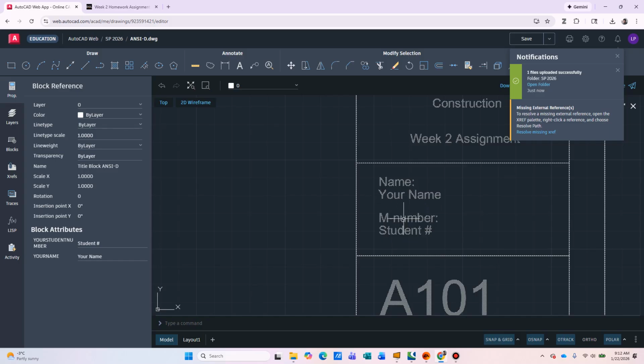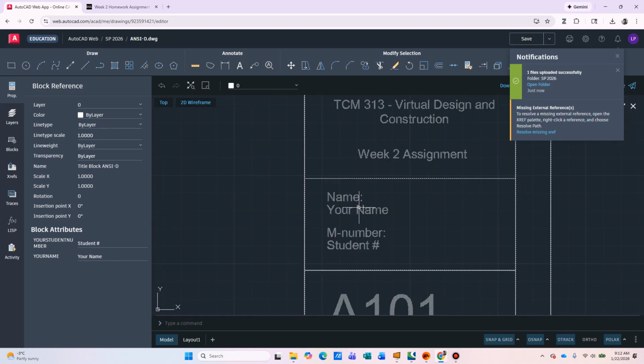If you want to edit the information here, once you have selected this portion of the title block, you will be able to change or update the student number with your actual student number and your actual name.